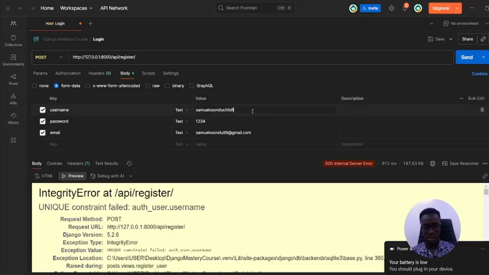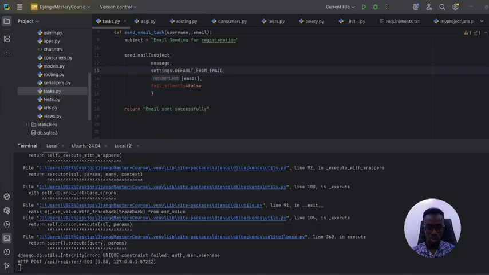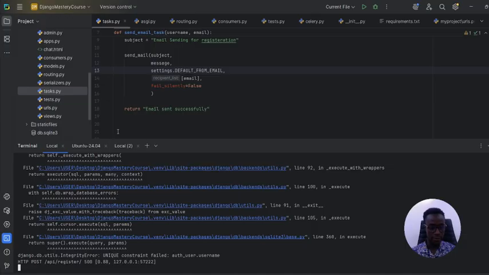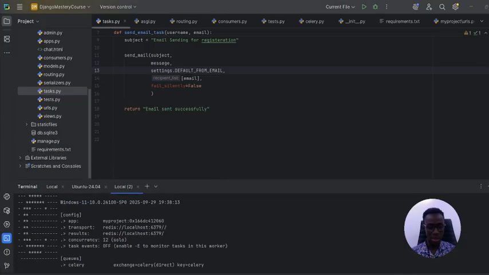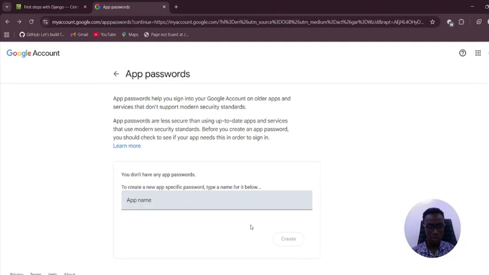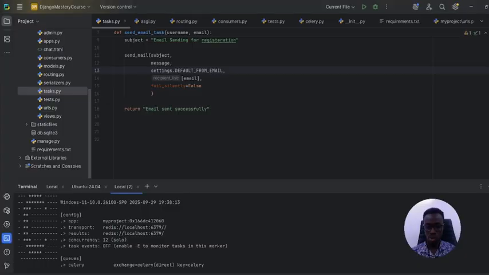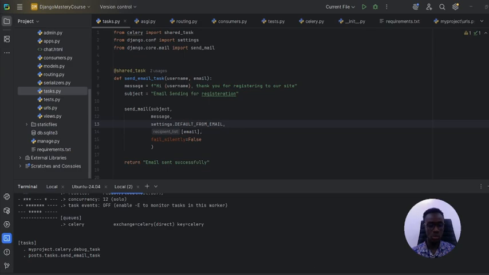So we have to add something here so that it needs a unique username, right? Well, we've not run this. So with that, we expect that our stuff happens in the background. So that's what you need to do, or the setup you need to actually get your Celery working.